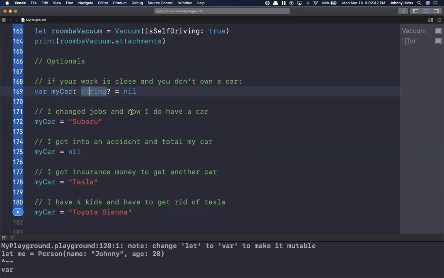Okay. So this is to illustrate this idea of an optional property. But this is a variable, so it is changeable. And I can change the property to be a string or another string, or it can be nil, depending on a certain situation, okay? And so the question is, why do we need optionals? When are optionals ever actually going to be used in practice? Does anyone know?